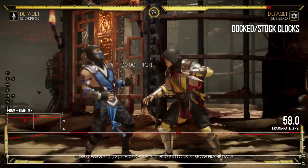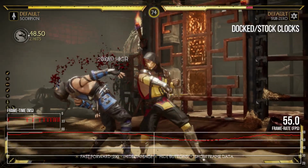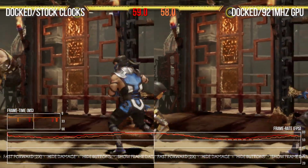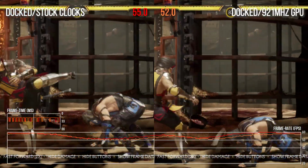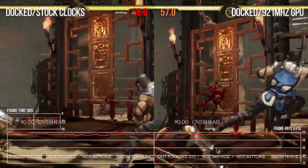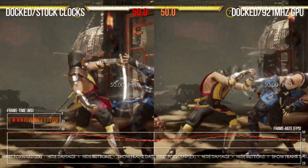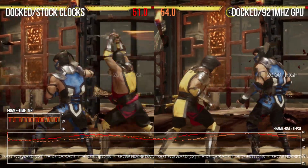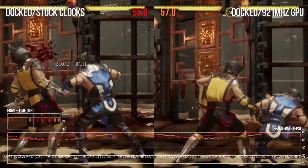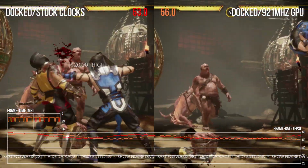Now, using the replay system here, we can actually get a complete match on the action from start to finish. But one thing to point out is that once again, frame drops result in actual slowdown, meaning head-to-head comparisons will drop out of sync. Again though, we have some curious results that I'm looking forward to sharing with you here. First of all, I maxed the GPU only, thinking that this was the bottleneck, and while there are variations against stock, you'll note that by and large, the ebb and flow of performance across the replay does not change.